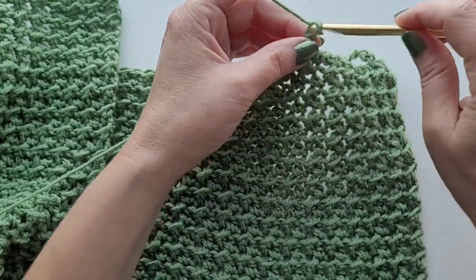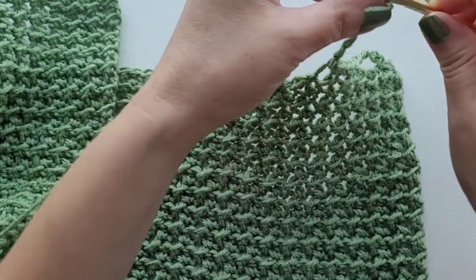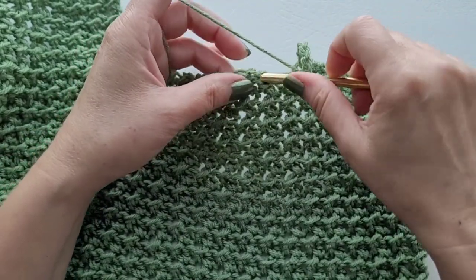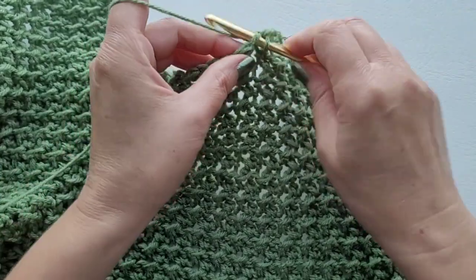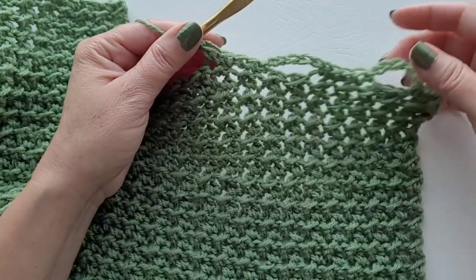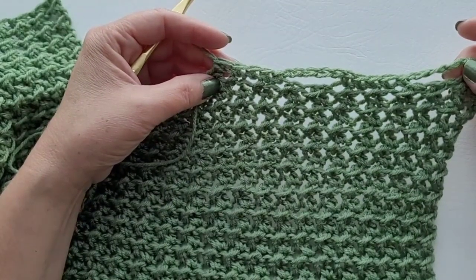Chain your five: one, two, three, four, five. And then you skip three stitches: one, two, three. And the following five, you're going to put one single crochet. One, two. So that's it. We did five single crochet. And that's how it looks so far. So that's the pattern we're going to work with for row one.